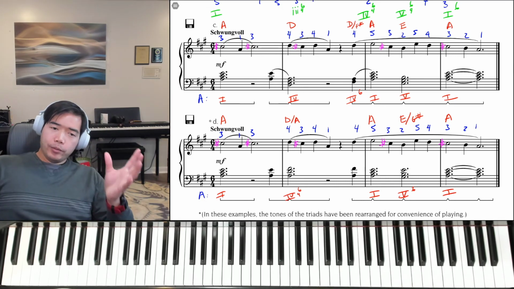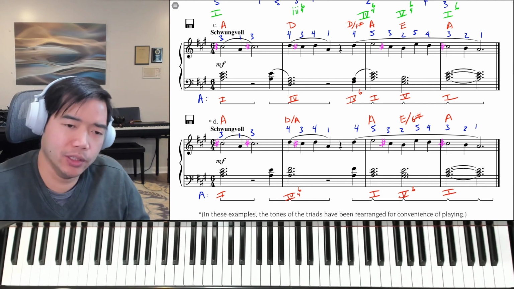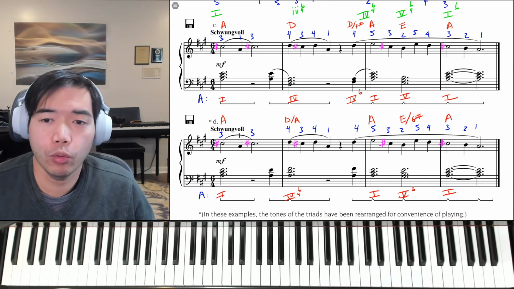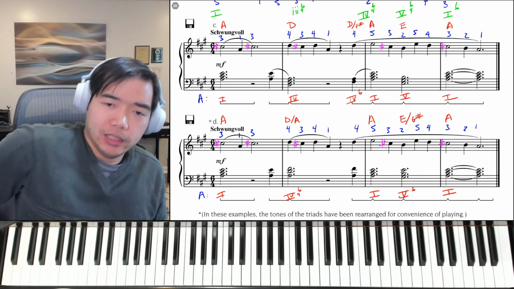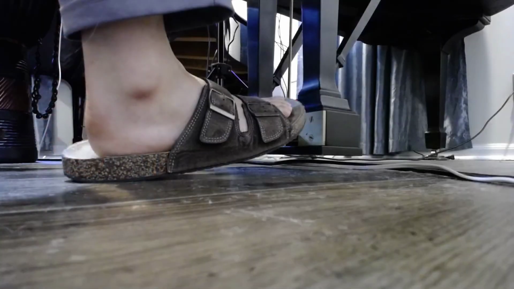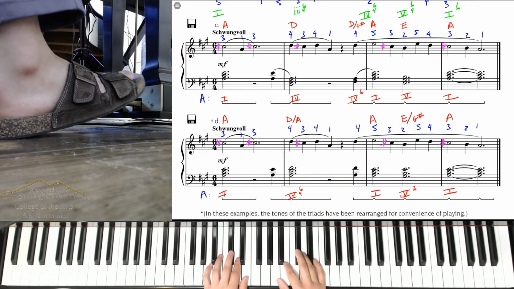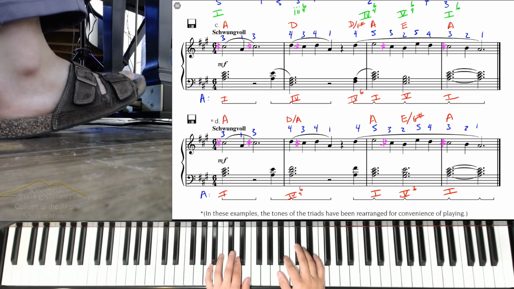Once you're very comfortable with the left hand and pedaling and the right hand alone on both of these examples, then you can go ahead and work on putting them together. I'll demonstrate each of them for you. And I will keep it on the pedal view. Here we go. Very slowly. 4, 5, 6.